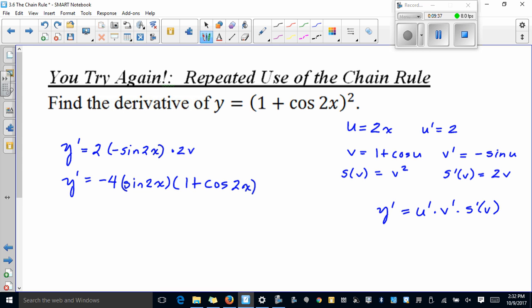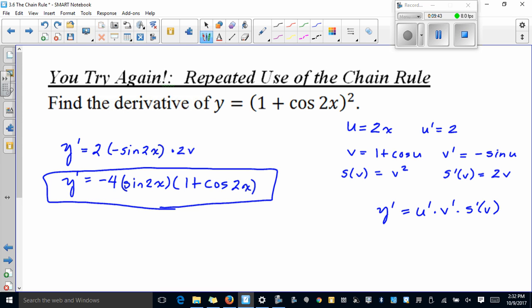And there's our derivative. Do not bother going through a lot more to try and clean it up a little more. It's not going to get you anywhere. So life is good. There it is. How did you do? Did you try it? Did you pause it and try it?